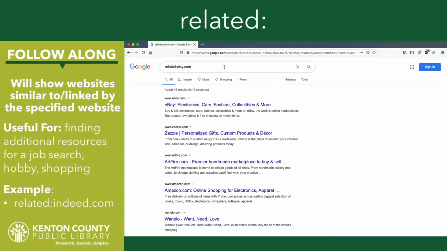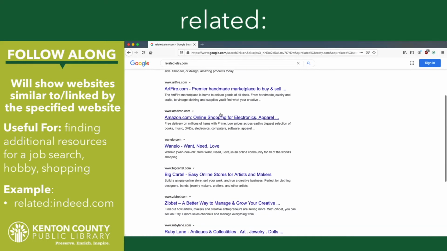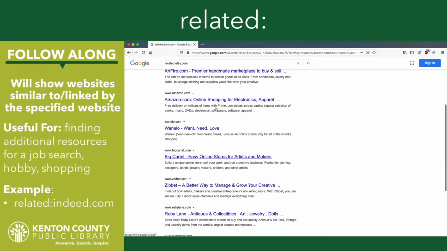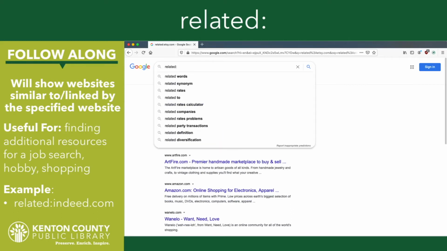We can type in related etsy.com and we'll find some websites that are like it. Zazzle with personalized gifts and products. Artfire.com for some crafts. And this will recommend websites that are like what you type in without actually recommending that site.